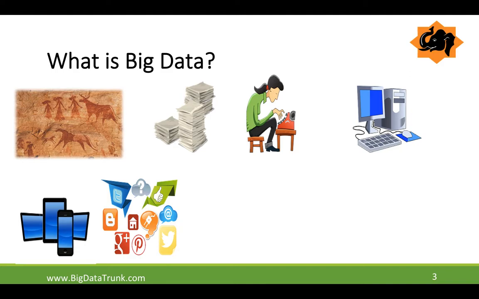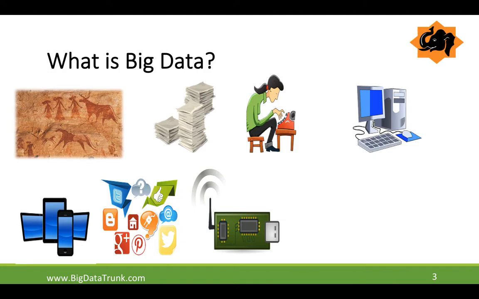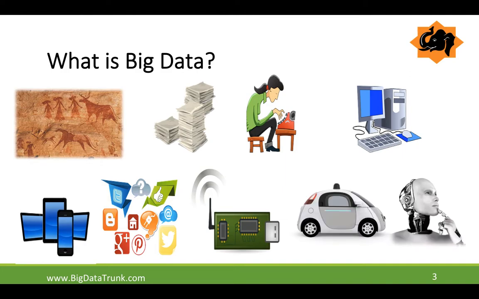We have multiple devices which we carry along with us at all times. At the same time we are also seeing a great revolution on the social media side, driven by Facebook, Twitter, and several other social media applications. But this is just the beginning. The next phase of the big data revolution is going to come through automatic sensors detecting information — whether weather sensors, video surveillance cameras, and so on — increasing the pace multiple fold. This is what you may have heard of as the Internet of Things.